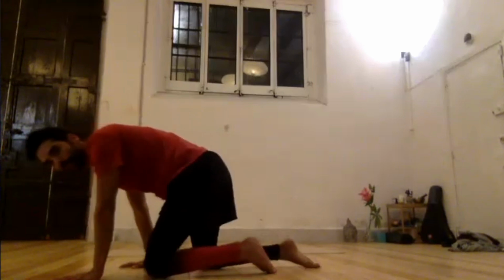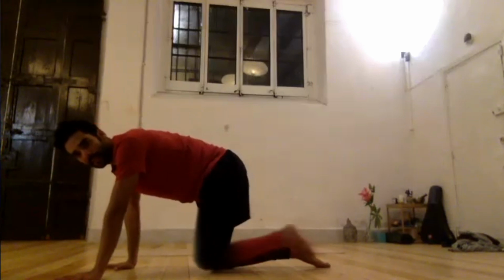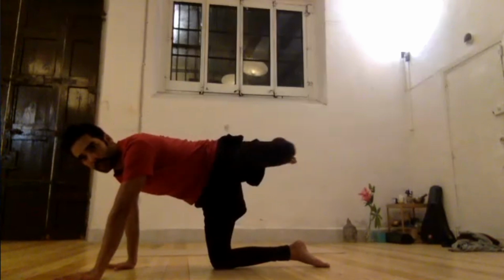Good. Slowly we'll come back to all 4s and we'll draw circles with the exact same leg. So you bring the knee in and you draw circles. 3 breaths.